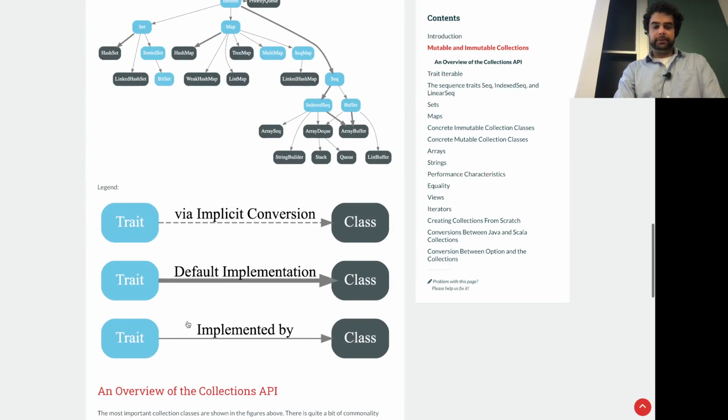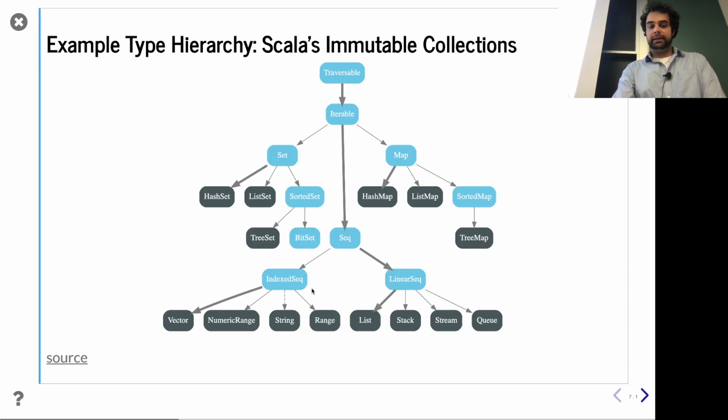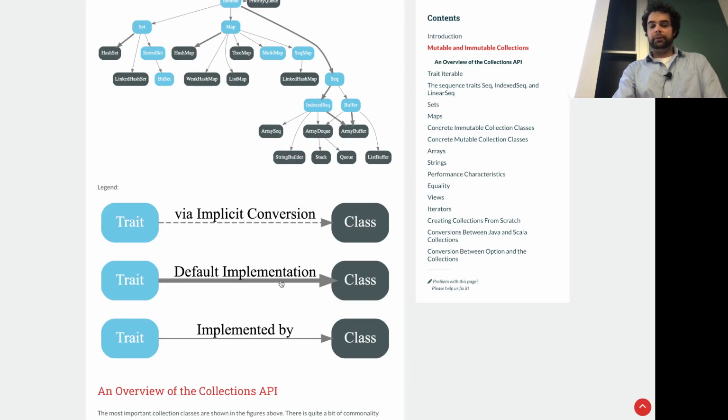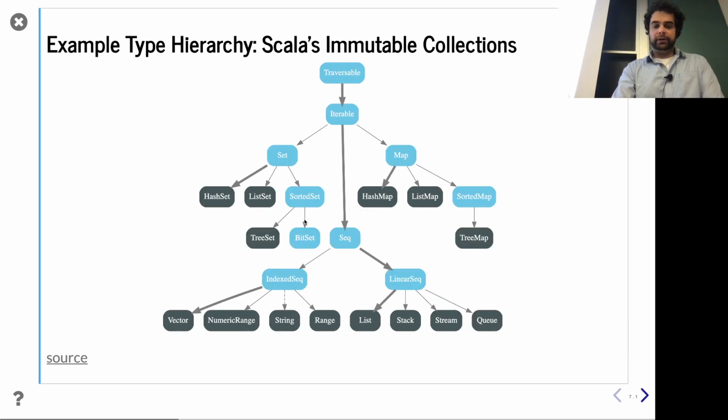Oh, here we go. You can see the various types of extension, whether it's the default implementation, which we're talking about, where for Seqs we often get pulled into a Vec, for example, or your traditional inheritance or implicit conversion. That's something that's possible in Scala, where sometimes you want to extend a class, and the result looks like the original class has more functions than originally. That's what the implicit class lets you do.